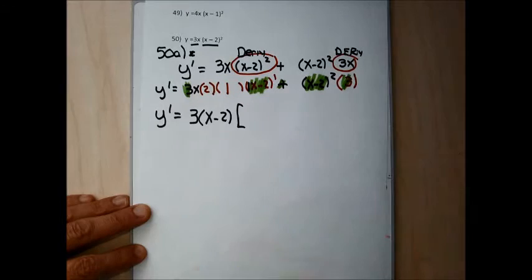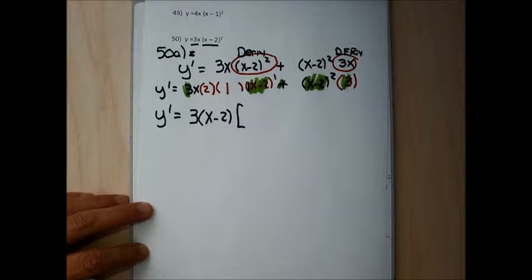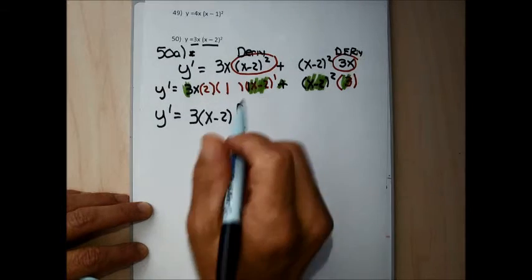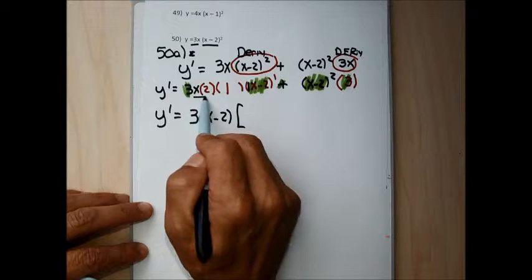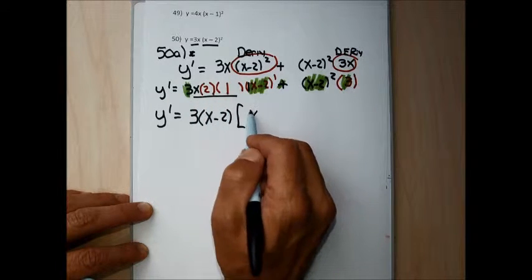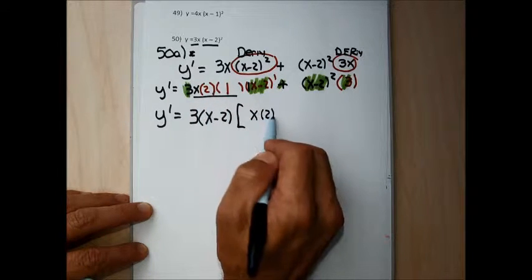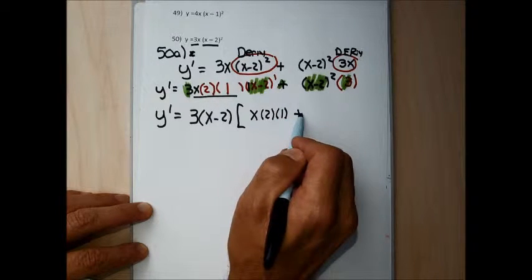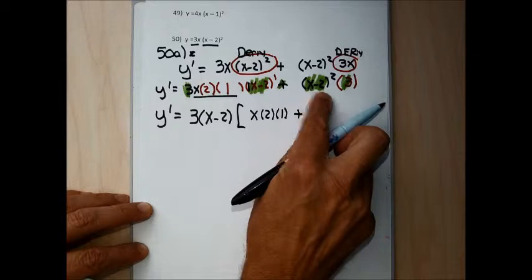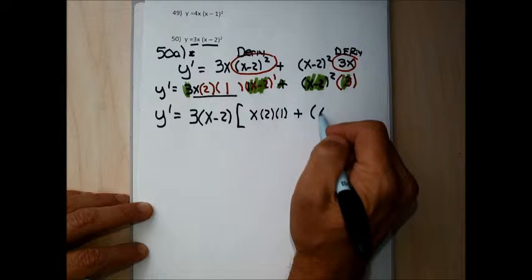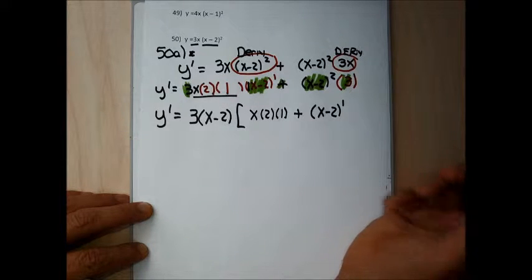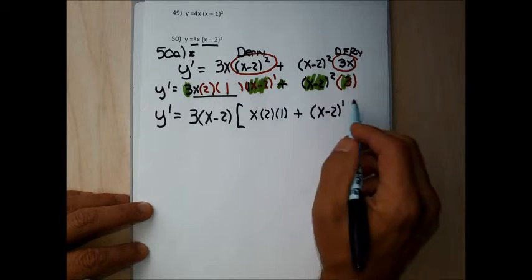And then I usually write a square bracket when I pull out a common factor because there's going to be a parentheses inside this, but you could write another round bracket here. Inside this bracket, I'm going to put this x times 2 times 1 that's left over to the left of the plus sign, which eventually I'm going to write as 2x. I'm going to bring this plus sign down. I had an x minus 2 squared. I factored out 1x minus 2, so I'm still left with an x minus 2 to the first. And that 3 I factored out, it's gone.